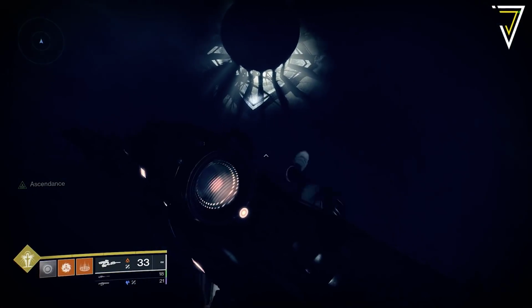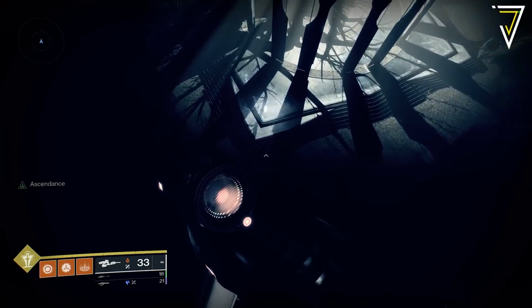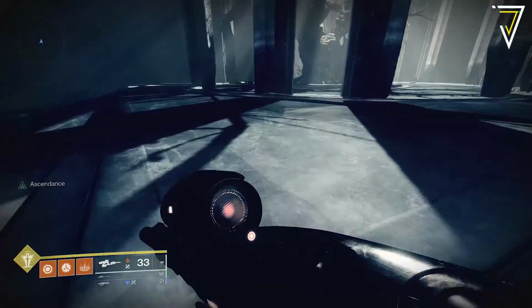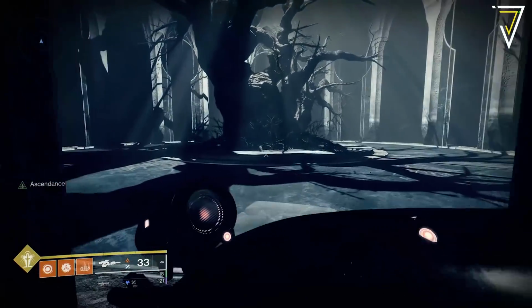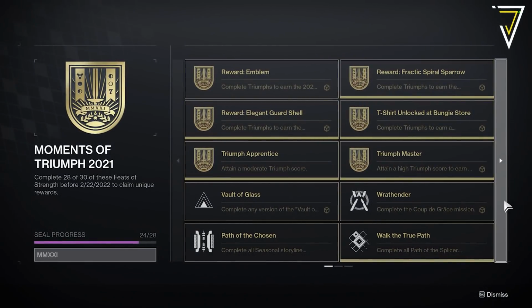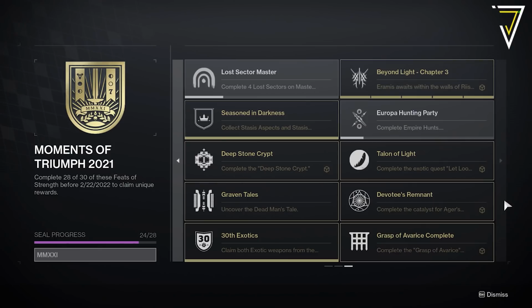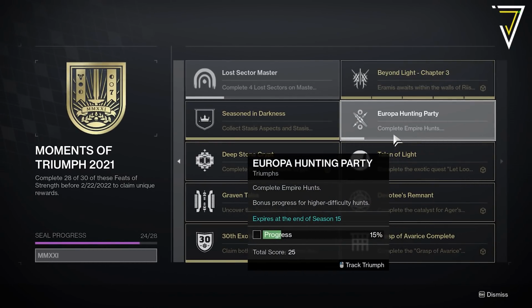Now jumping back into This Week in Destiny, we are in week 25 of Season of the Lost and week 10 of the 30th anniversary pack. Now this week is a great week to make sure you have your triumphs done for your Moment of Triumph seal. So if you still have 1 or 2 triumphs left to do, much like myself, be sure to get them done before the end of this season, as this will no longer be available from the 22nd of February.